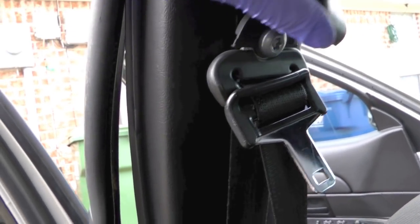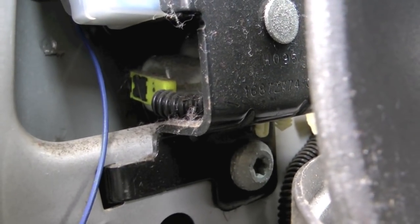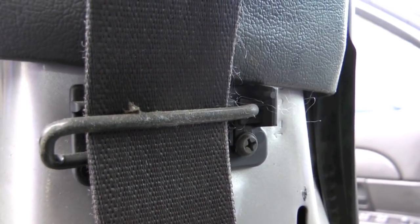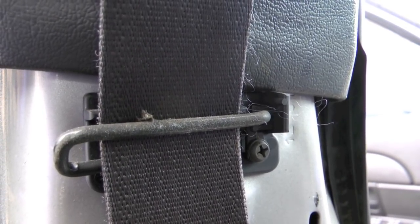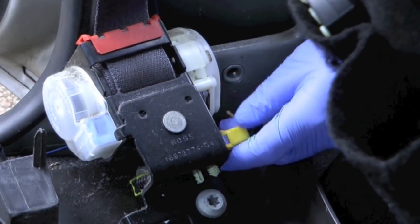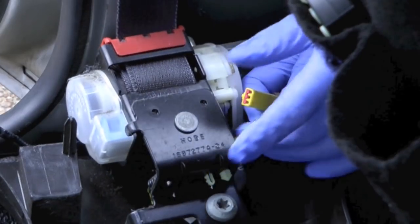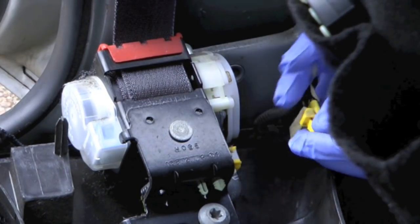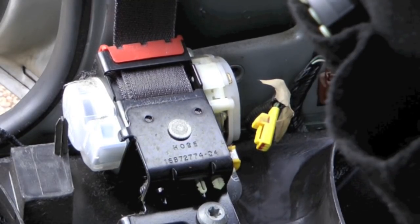So you pop this piece up, and that exposes the Torx bolt there. And there's a Torx bolt on the bottom holding the seatbelt in. And then you've got this Phillips screw that's retaining that guide, if you want to call it, right there. Alright, you see after you unbolt the two, that just slides out, and then you've got the electrical connector holding it here, and it just presses on there to release, and then I've just got to remove the guide, and then the whole assembly will come out of the vehicle.